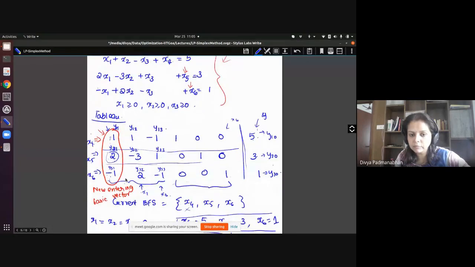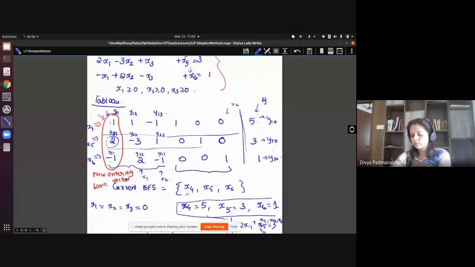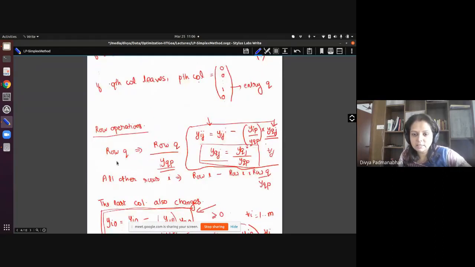So now when you fix, the thing comes about how you do these kinds of row operations, right? You remember the way simplex works is by maintaining the basis as the identity. Okay. So now if this is going to enter as the new basic vector, this column has to get transformed to either 100, 010, or 001. Okay, so if x4 is going to leave the system, that means this first column, x1, is coming in place of this 100. So then this will get transformed to 100. Right, so that's where these row operations come into the picture.